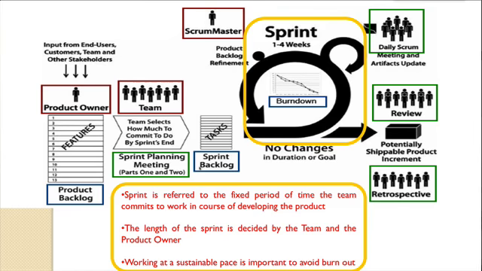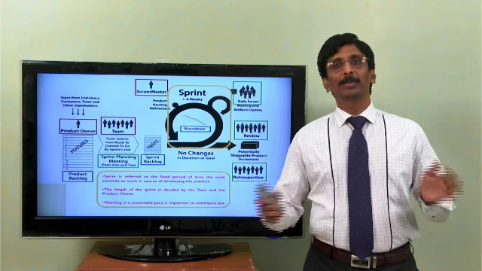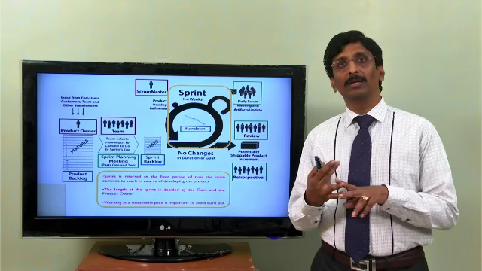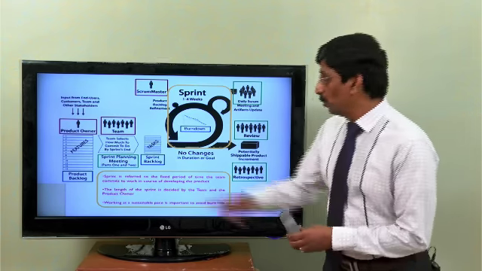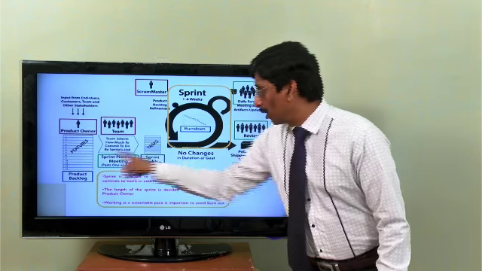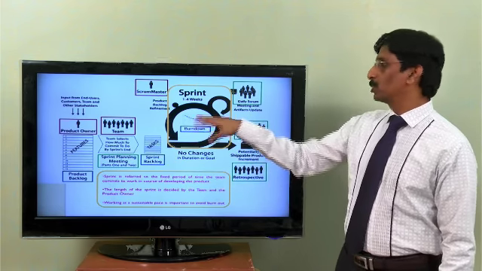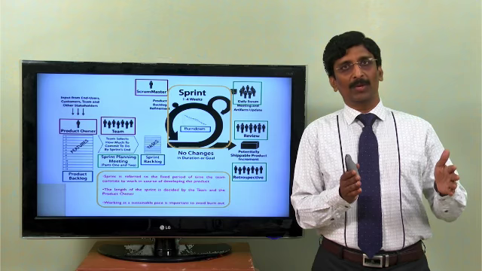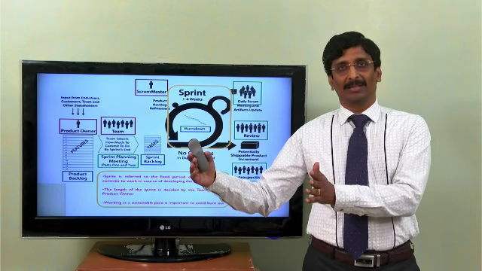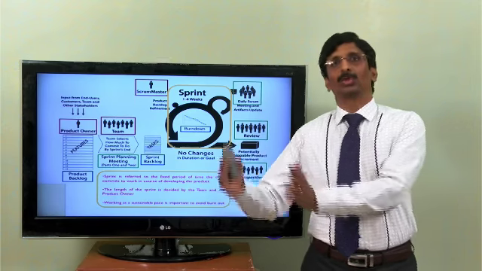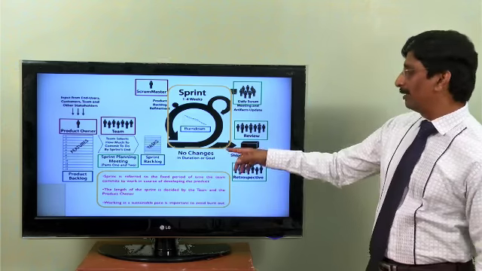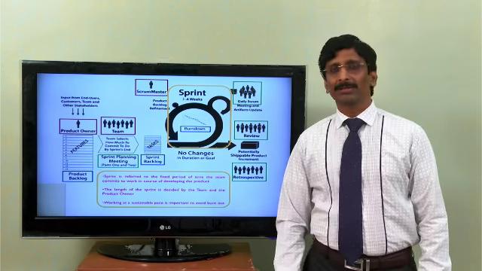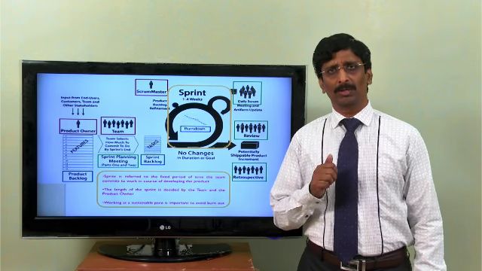And working at a sustainable pace is important. That is why we don't want this to change. See, in the first sprint you worked for 4 weeks and you learned something, like probably you have not estimated properly, you have overcommitted your work, or you have pulled too much from the product backlog into the sprint backlog, which could not be done within the sprint, whatever it is. All those learnings should be useful and usable in the next sprint. If the first sprint is 4 weeks and the next sprint is 2 weeks, you don't sustain that learning. So we want the learning of every sprint to go to the next sprint. That is why we want to have fixed sprints for sustainable pace and also to avoid burnout of team members. That is one thing Scrum is very particular about. There should not be any burnout.